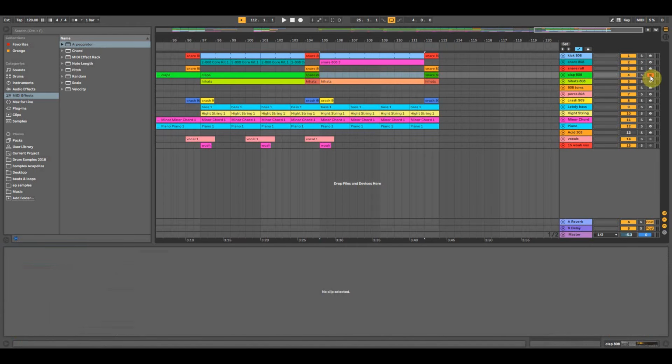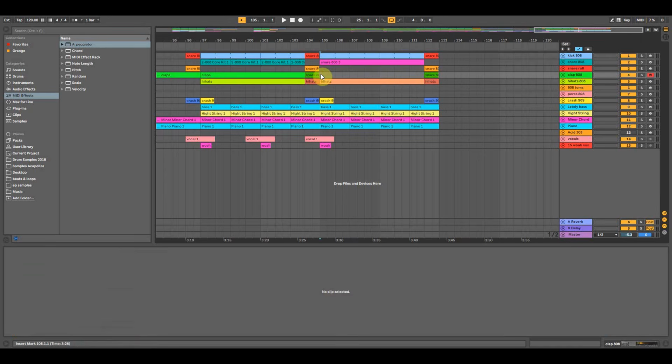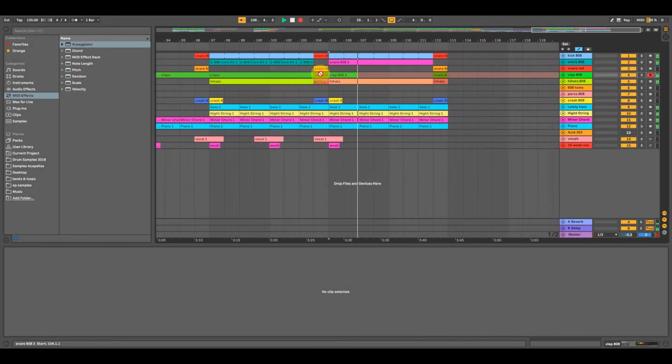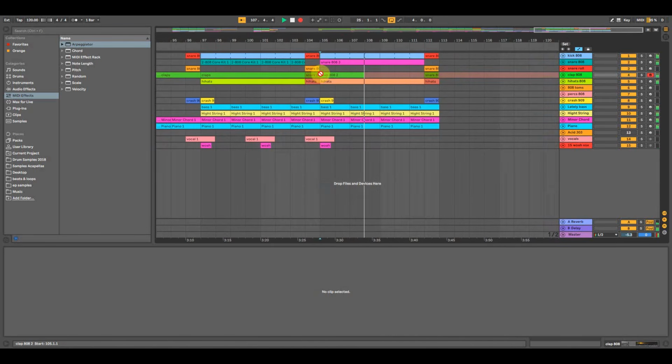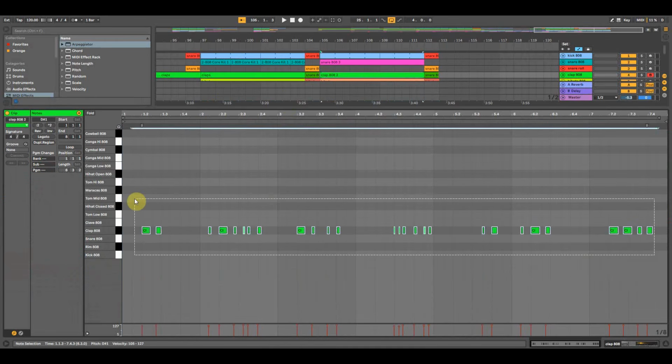So we're going to do a similar thing to the claps where we're going to have claps just moving about a bit amongst the new snare. So here goes. And there we go. We've got a whole new set of claps in there. Very similar to the snare, but they just moved about a bit.